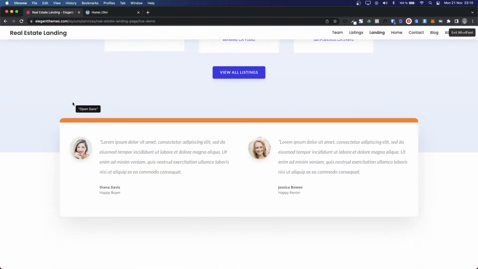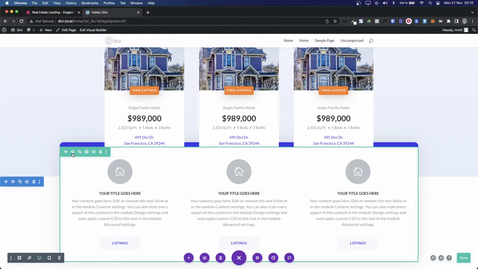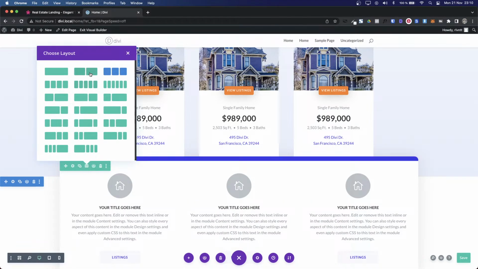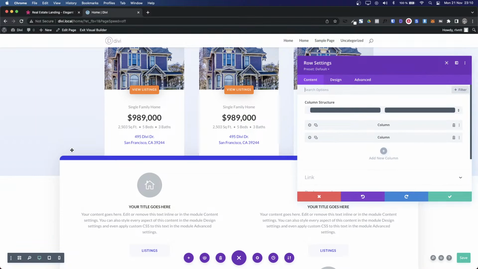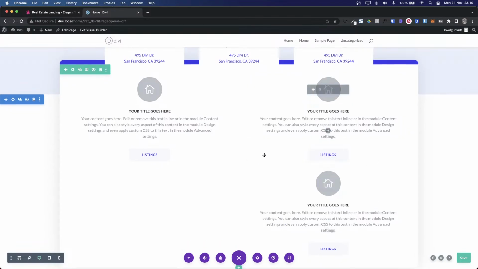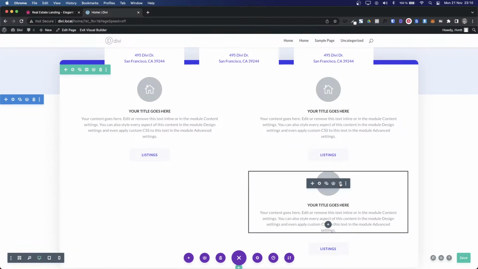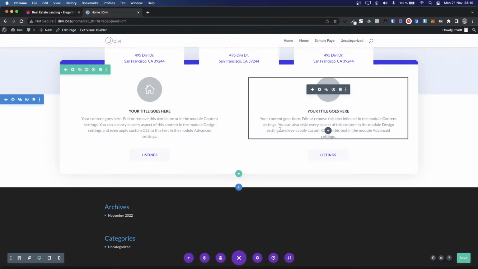Of course, this is a 2-column row with this orange color, so let's change that. So let's go to the structure and change it for a 2-column row. What we can do now is go to the row settings. It's okay. No, I'm sorry. We can go here and delete these modules.